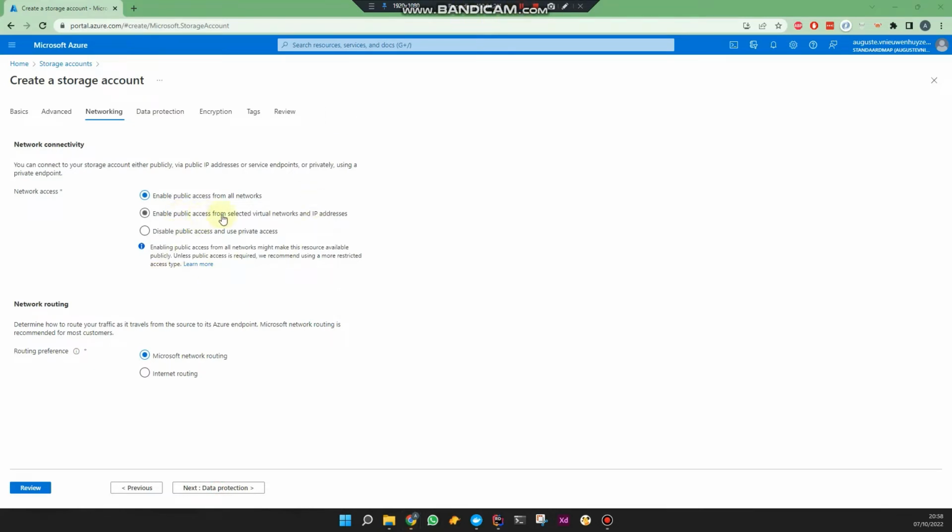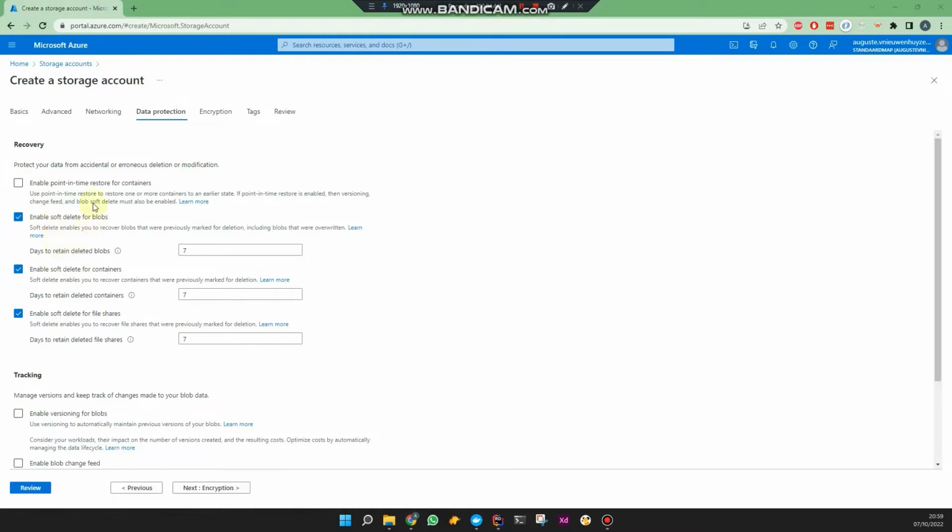You can restrict access, allow only VPNs or certain IP addresses, or you could make it entirely private access, only privately accessible. Routing preference, we're gonna just go with the recommended one.